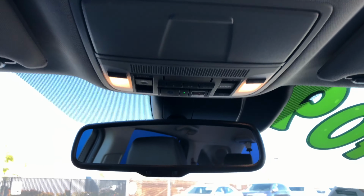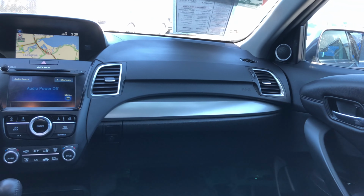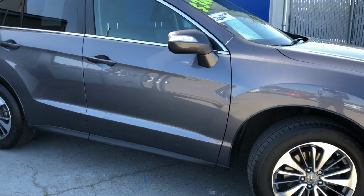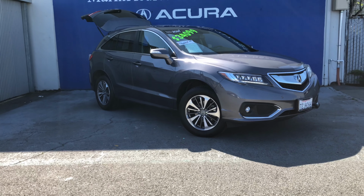So you'll really like this car a lot, and you won't be the only one. It was also rated 5-star by the National Highway Traffic Safety Administration for safety. It's a clean Carfax single owner vehicle. It's also an Acura certified vehicle, which gives you 24-hour roadside assistance, a balance of the original 7-year, 100,000-mile powertrain warranty. Your first scheduled maintenance is complimentary. You get Sirius XM complimentary for 90 days. And you even have a 182-point inspection that's conducted here at Marin Acura to make sure that the car looks and drives like new. Make sure to take a look at this car.